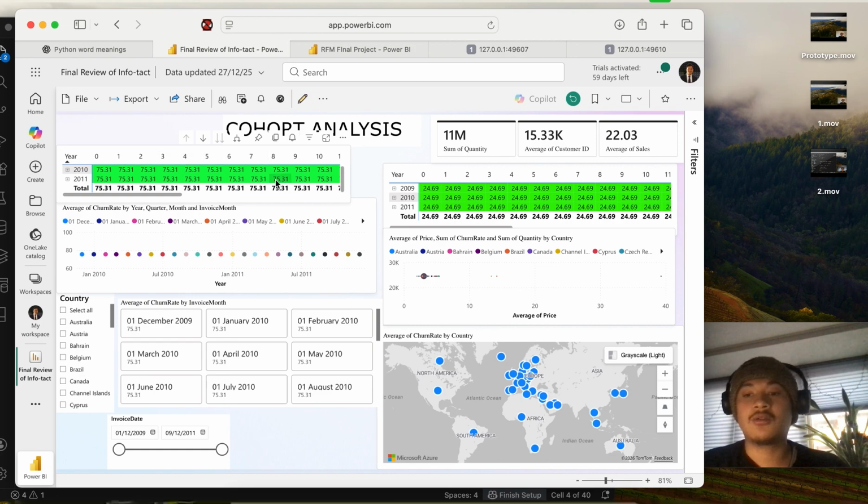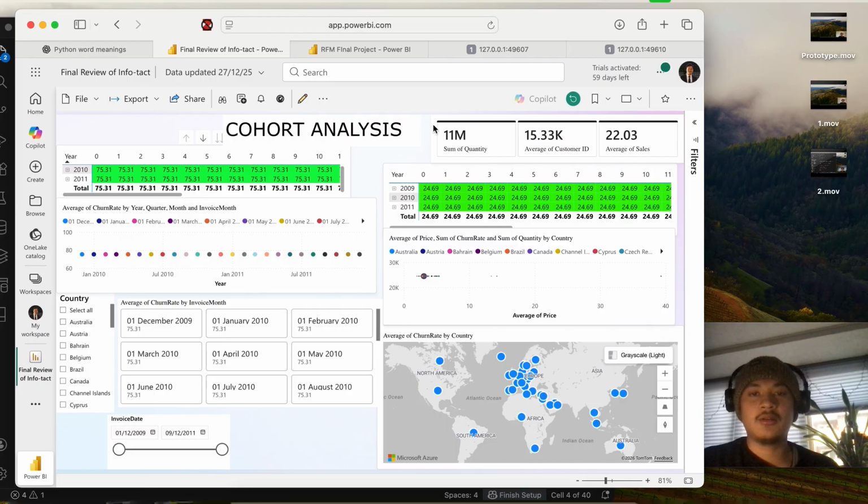As I said earlier, the cohort index is something like the base time, like a base year for the customers. For example, a customer buys 100 rupees of sales in the first month, and then continuously does 100, 100, 100. He or she is not going up or down. So that is the base, the cohort, and this will be cohort index 0.